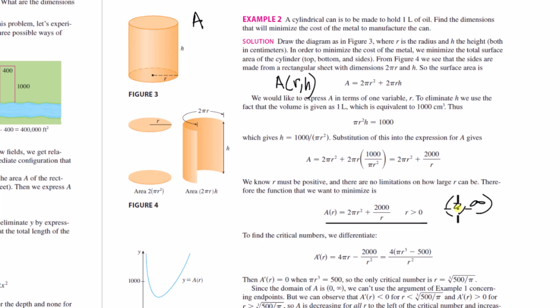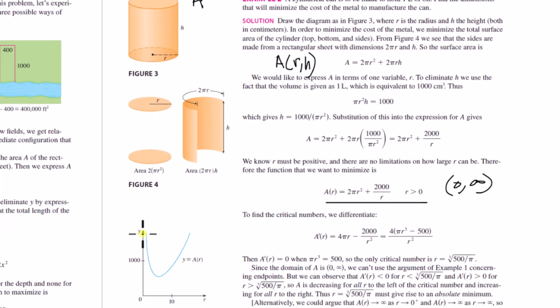Again, you're going to analyze the endpoint behavior, find the critical numbers, and then analyze the critical numbers like we did in curve sketching. You take the limits of the function as x approaches the critical numbers from the left and the right. That way you can see whether it is continuous there, whether it is a discontinuity, or whether it is a vertical asymptote. Then evaluate the function at that point if it's defined there, compare that to the endpoints, and use logic to figure out what the absolute min or max is.